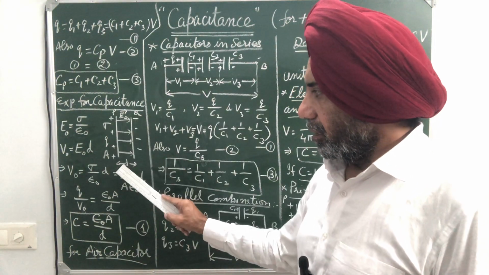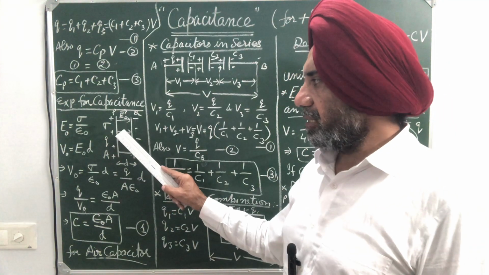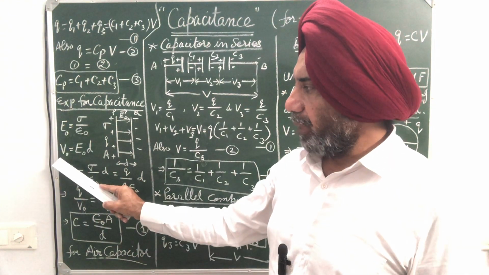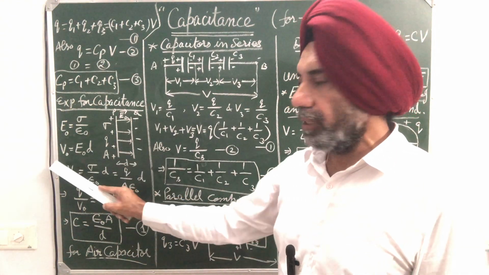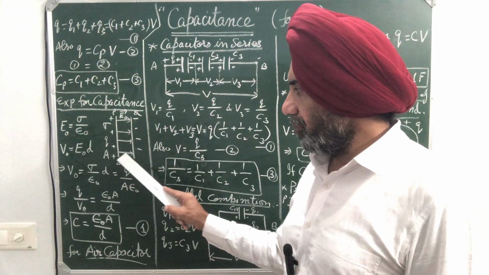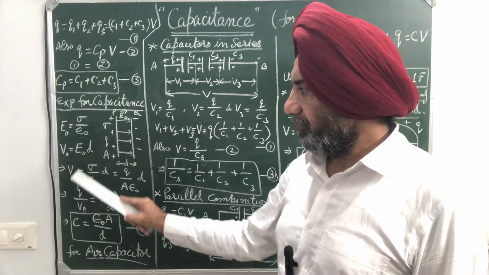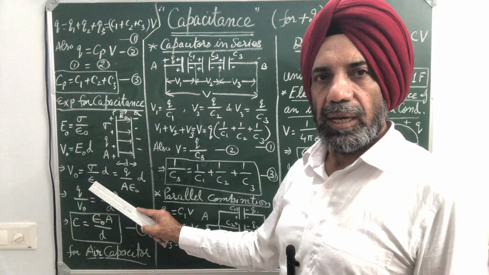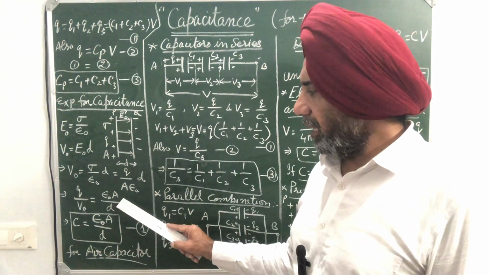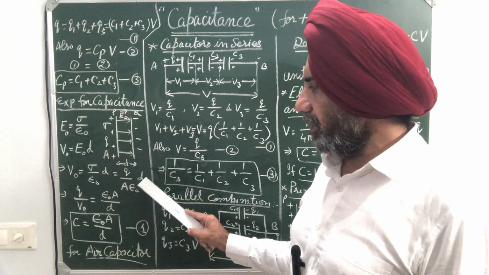So in the space between the two positive and negative parallel plates, the electric field is given by sigma over epsilon naught. Suppose V naught is the potential difference between the plates. So V naught will be equal to E naught into d, where d is the separation between the plates. Substituting the value of E naught, V naught is equal to sigma over epsilon naught into d. What is sigma? Sigma is equal to charge upon area, Q upon A, where A is the area of cross section. So it is Q d upon A epsilon naught.